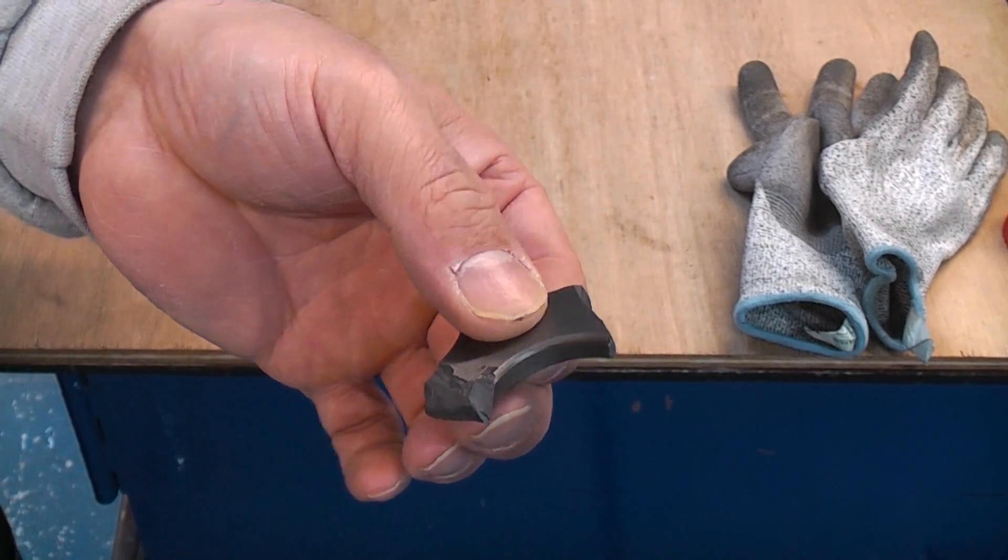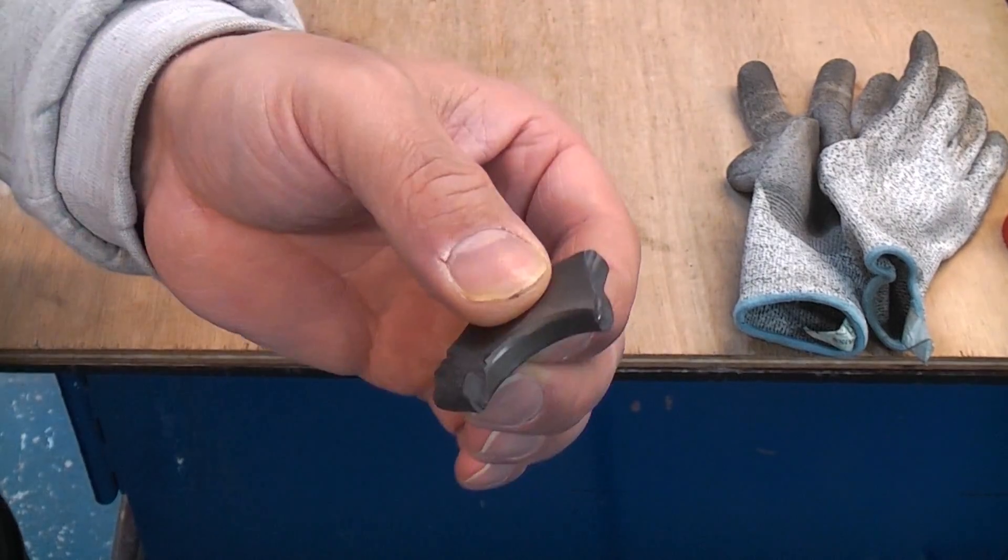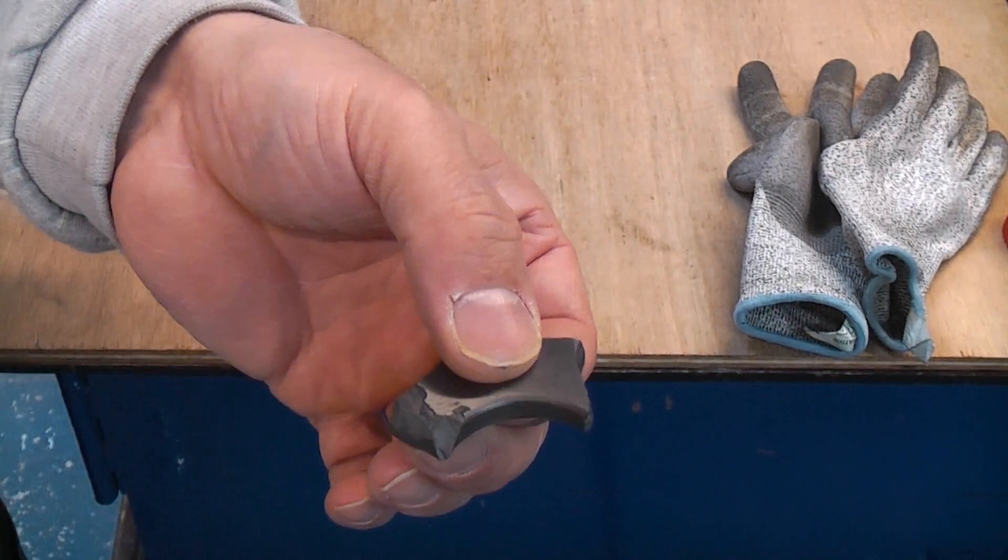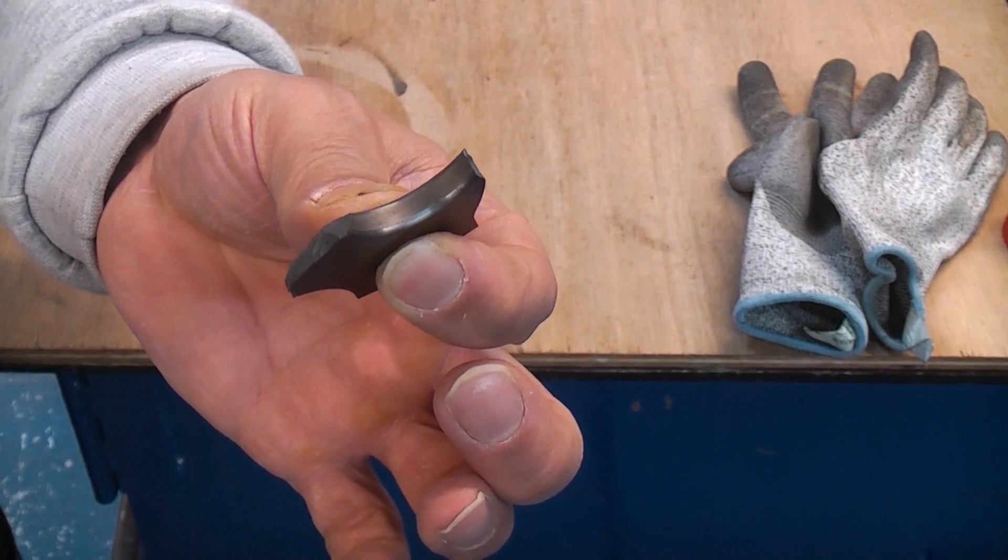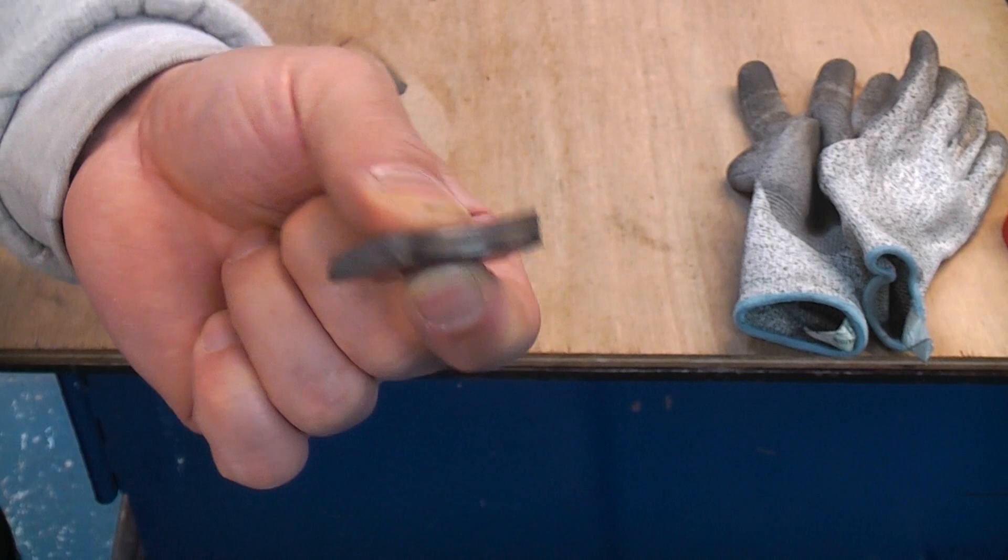Having said that it is very brittle and one of the ways that we normally break this on site is by covering it up with a cloth and then hitting it with a hammer. Unfortunately you can't drill this using a normal drill bit, you have absolutely no chance of drilling through it.